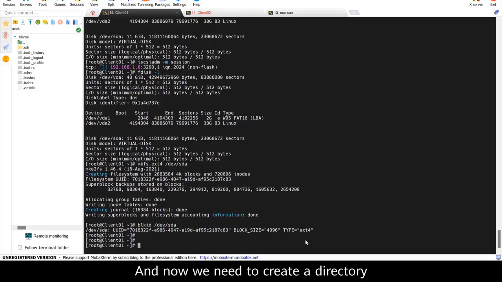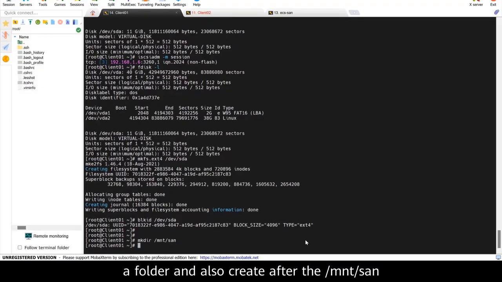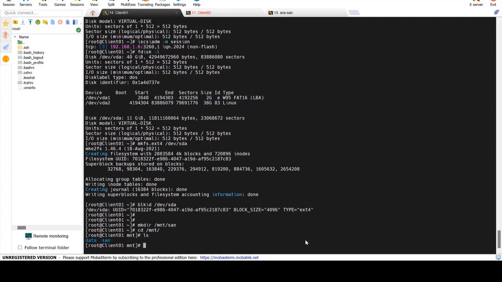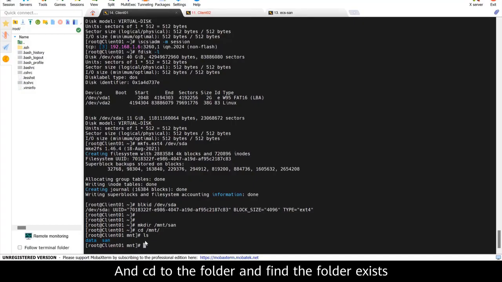And now we need to create a directory and mount the disk to the directory. So first, create a folder, cd to the folder and find the folder exists, and then we mount it to /mnt/sun.